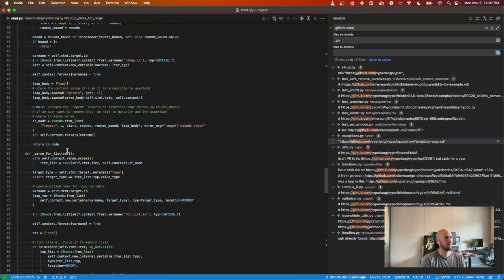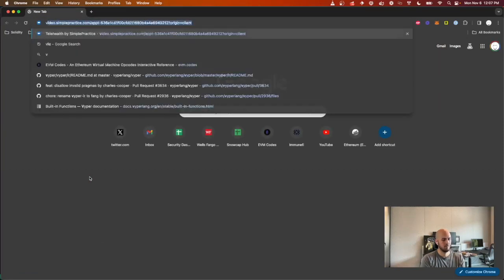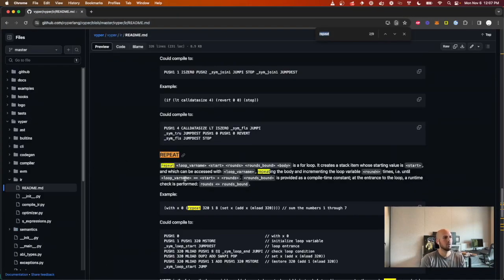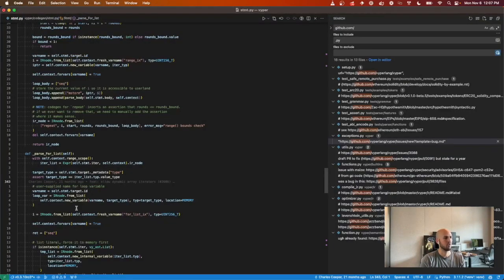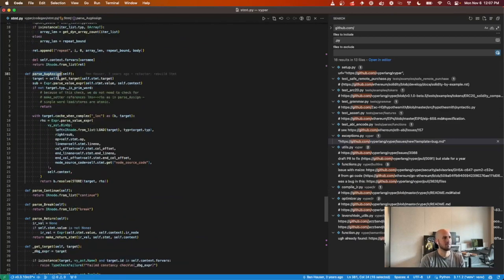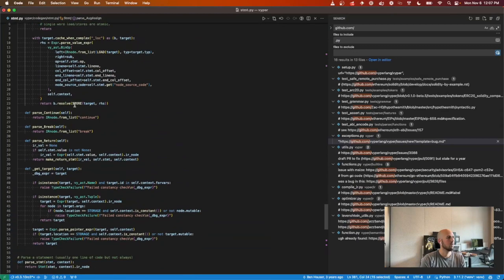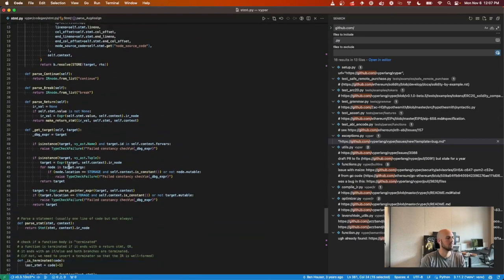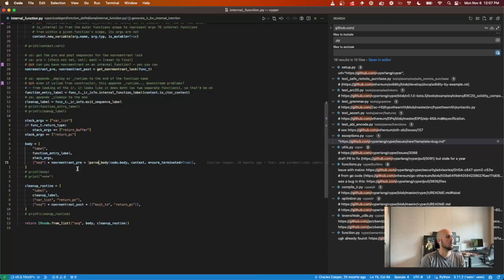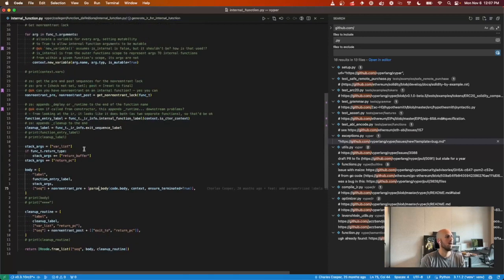And all of these are held as, if we look in Vyper IR, you can see how repeat is structured. So this is how they do loops in Vyper IR. So it's kind of translating it into that mode. Assignments, aug assign is like plus equals 1. Break, return. Yeah, we'll leave it at that. So all of that is parsed into the body.